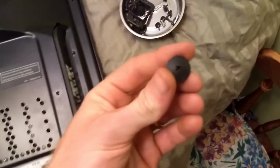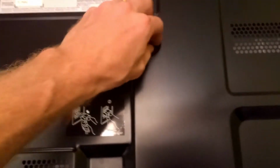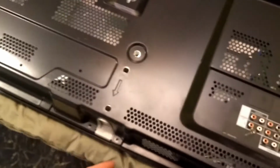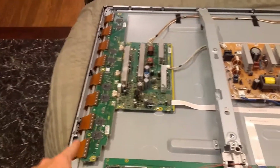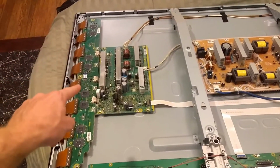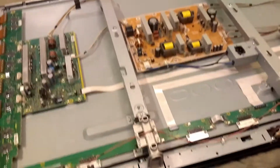Okay. And then there's these little plugs. They go into the mounting bracket there. There's 4 of them that you need to remove. And then after that, you can just lift up the case and it should be open. It's open. So these will be the ribbon cables that go actually to the rows and columns on the display.